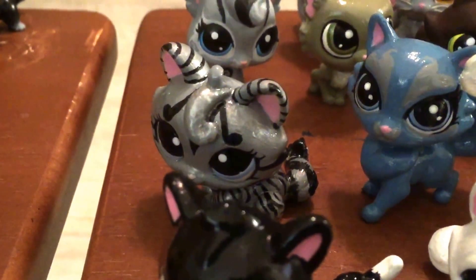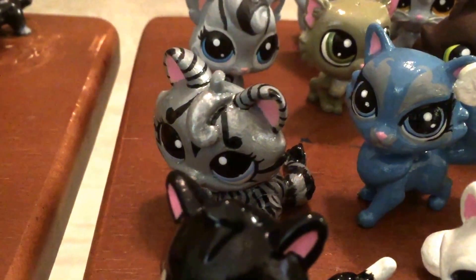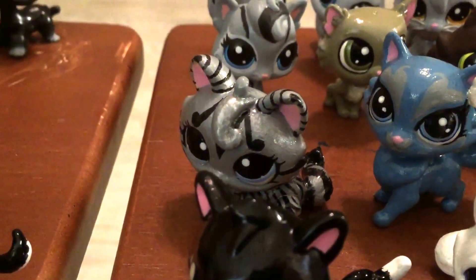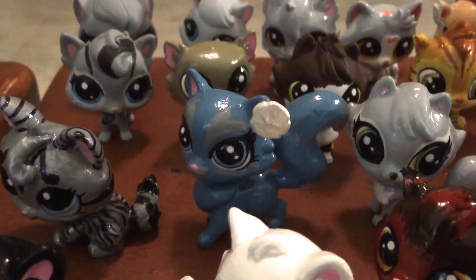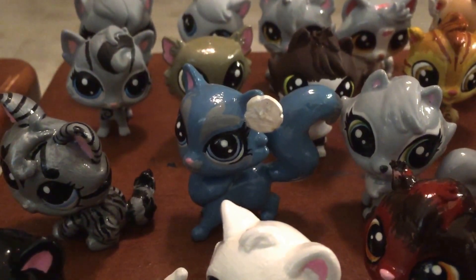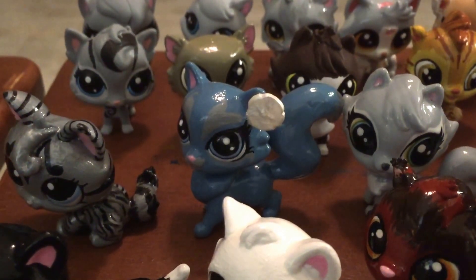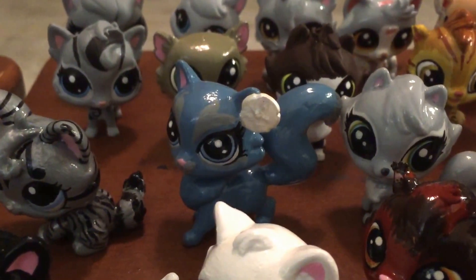This one's Feathertail. Her color might be redone because I used a silver metallic color to make her pelt look more silvery, but I'm not really happy with the way it turned out, so I think I'm going to go back with gray paint. Then we have Bluestar, and unfortunately Bluestar is going to have to be replaced because I've used way too many coats of paint on this cat and it's starting to show. I could try to chip away the paint and redo her.